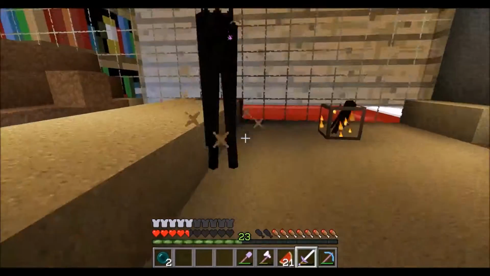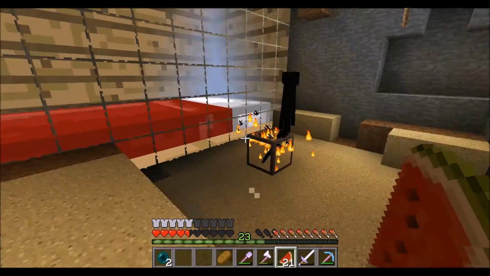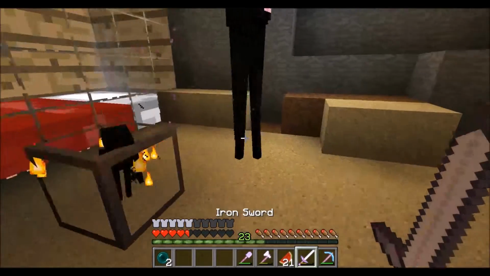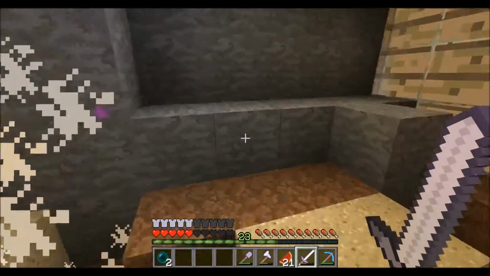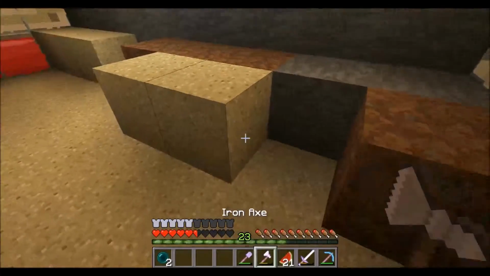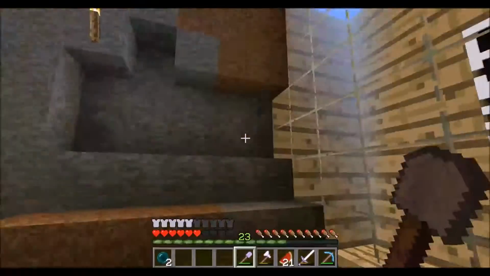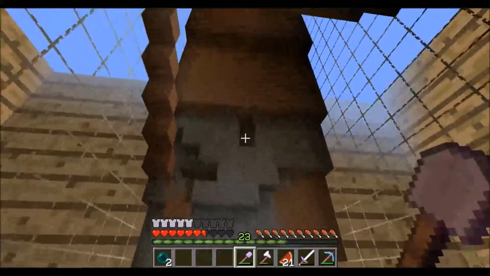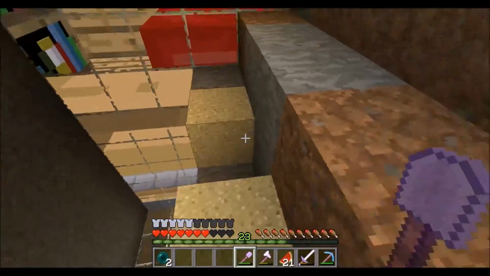Oh jeez, they hit really hard. They hit extremely hard. Wow. They hit for like 2 hearts. Okay, no Ender Pearl there. I'm just trying to mine this area out for them to spawn easier, because if there's more flat area, I think it's easier for them to spawn. I think that's how it works. I'm pretty sure. Let's see what's over here while we're waiting.